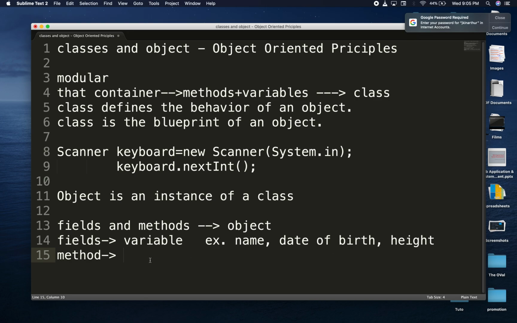The methods, what really would define you as a human being, are that human beings talk, eat, sleep, and walk. These are peculiar to the capabilities of human beings. Our unique attributes, what identifies us as human beings, are names, date of birth, height, complexion, maybe country of origin. But our major behaviors are talking, eating, sleeping, walking.